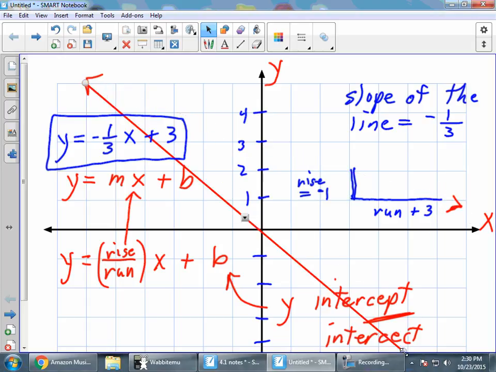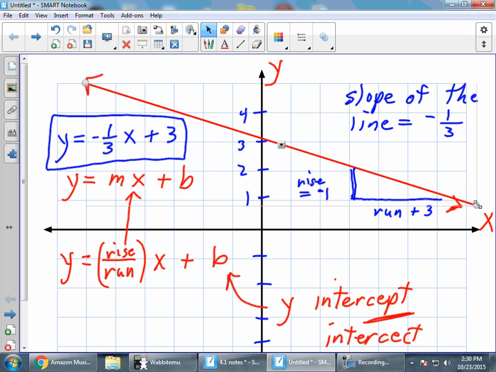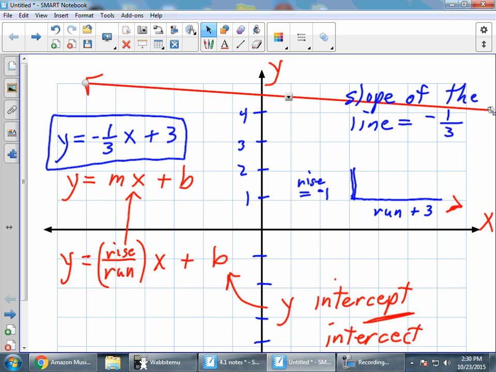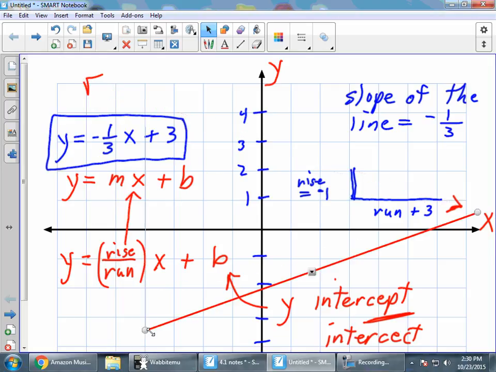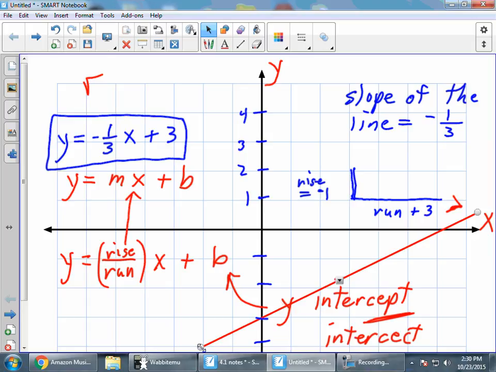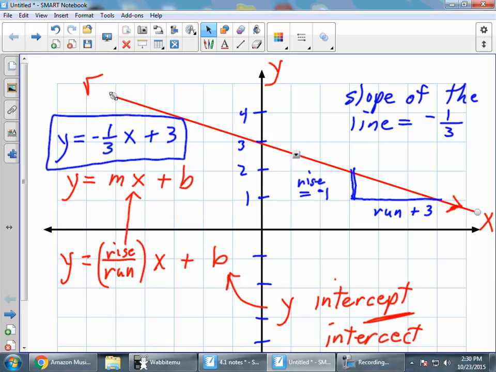If that line, for instance, had been something like this, it would be much steeper. And if it had been like this, it would be less steep. It would have a different fraction. For this particular triangle indicating steepness, that is a slope of a negative 1/3. If it had been a steepness like this, it would be a positive slope. That's a positive slope. Once you get past horizontal, right here, then it becomes a negative slope.